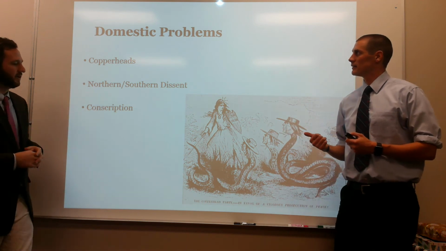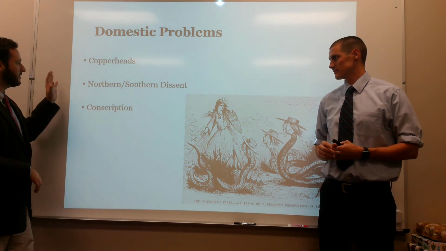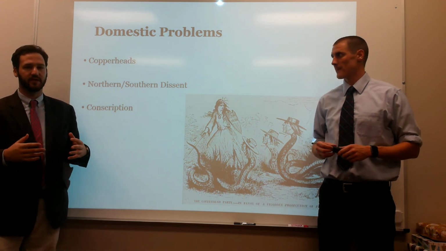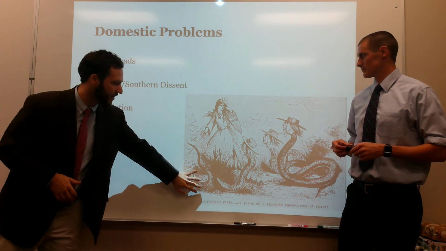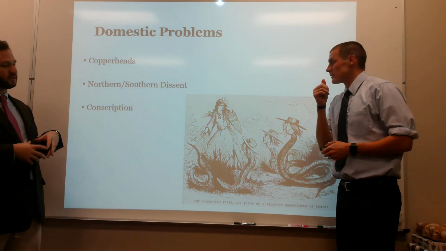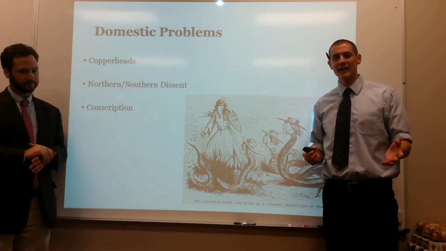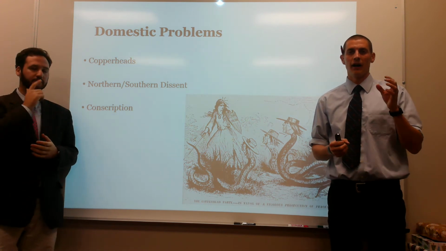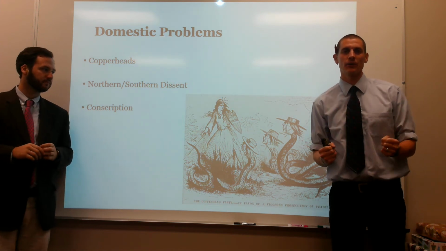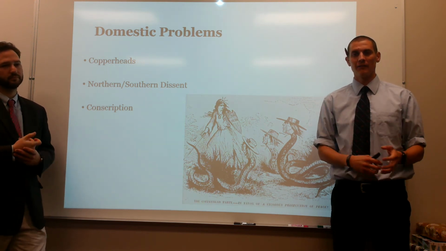All right, Copperheads. Not everyone in the North was totally enthusiastic about fighting this war, especially as it got bloodier and deadlier, right? And we start seeing the emergence of Copperheads, and basically these are anti-war, mostly Democrats. A Copperhead is a poisonous snake, right? So if you look at this cartoon, you can see these people are being compared to poisonous snakes that endanger the Union. And a lot of them have some political success, but eventually the North starts to coalesce around winning the war. And what they really show more than anything is that reality that we told you about in 11.1. It's this idea that not everyone in the North is an abolitionist, not everyone in the North is in favor of the Union's cause, just like not everyone in the South is in favor of secession.